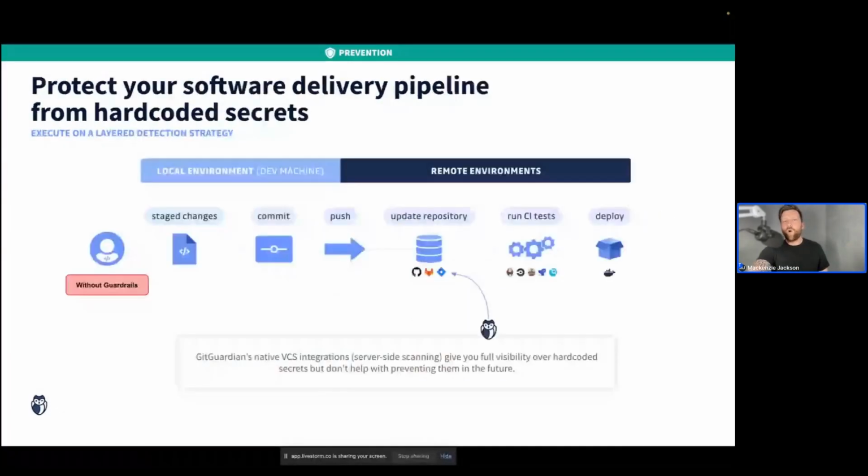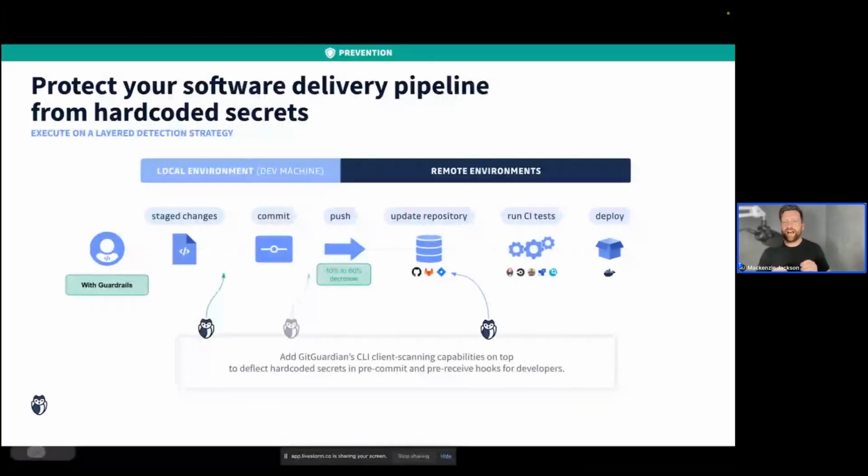So right now, what we've just talked about is this. We don't have guardrails on. We have our remote environment, and you'll see the little GitGuardian logo on the screen here. This is connected to our Git server, and this is where we're running secrets detection. But we haven't got anything happening on the developer's machine. We don't have any secrets detection actively happening on the developer's side. But if we start putting secrets detection in other areas, then we can drastically reduce the work of that AppSec team because we can reduce the secrets that are entering into there.